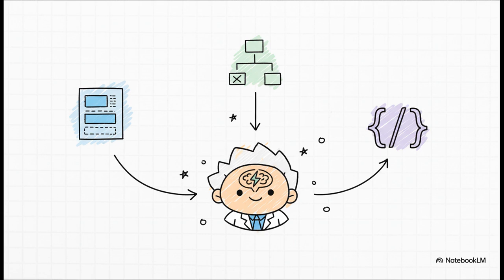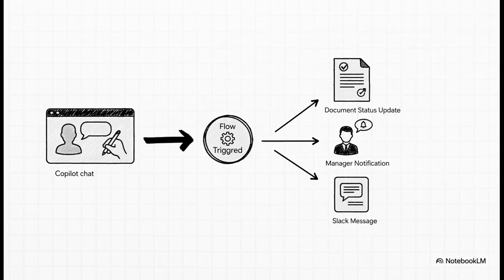You can hook it up to one of our prompt templates, connect it to a Salesforce flow to kick off a whole business process, or even link it directly to Apex code for super complex custom logic. Let me make that real for you with this example. Just picture this. A user types, "Escalate this case" into the chat. That's it, 3 simple words.